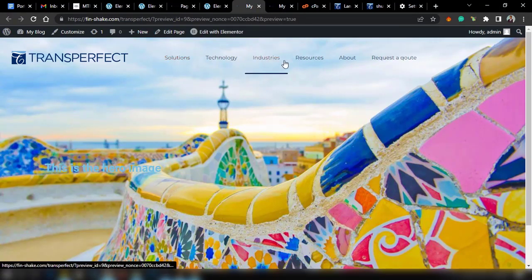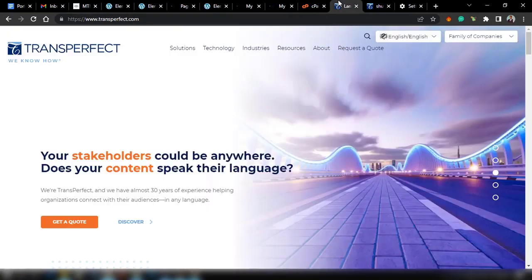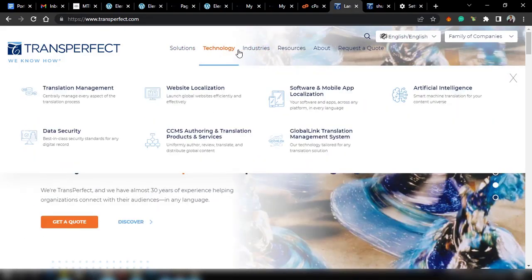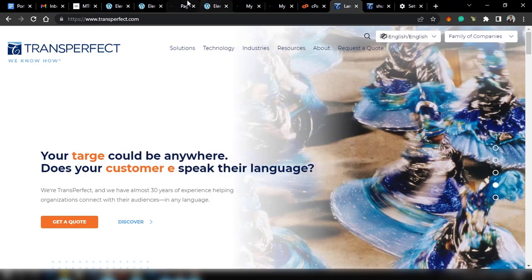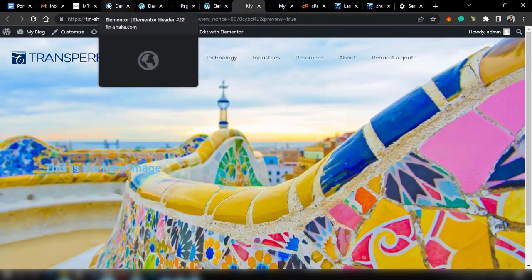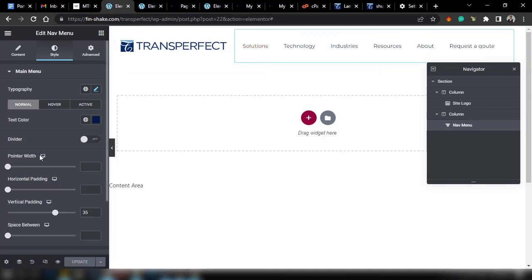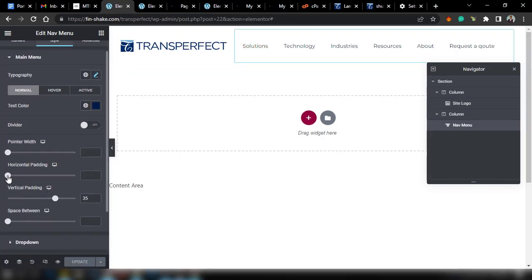All right, so this is what we have right here. That's the home page. This solution, this technology, these industries, these resources, this request, it's about the same thing we have right here. But they are quite closer than what I have on my own. So I'm going to make them a little bit closer. You click on edit nav menu, then you work on the horizontal padding, just increase it a bit.